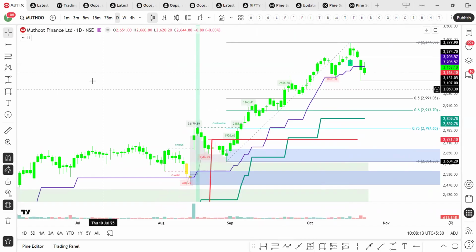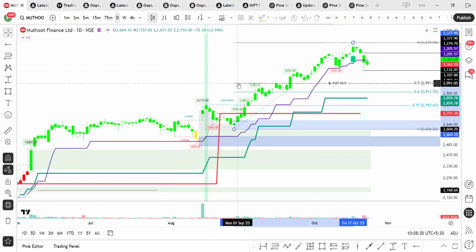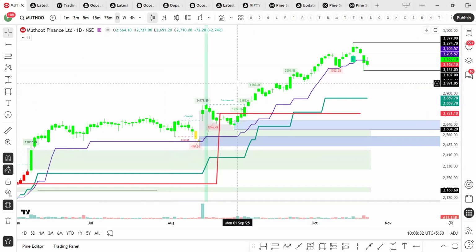Actually, sir, Muthoot Finance correlates very well with gold prices. What I have observed, yes, is that as gold was going up and up, this stock was also going up, so I started selling puts from 2800 levels. Then I went up to the 3000 level. Then at present I am short in the 3100 put. Okay.